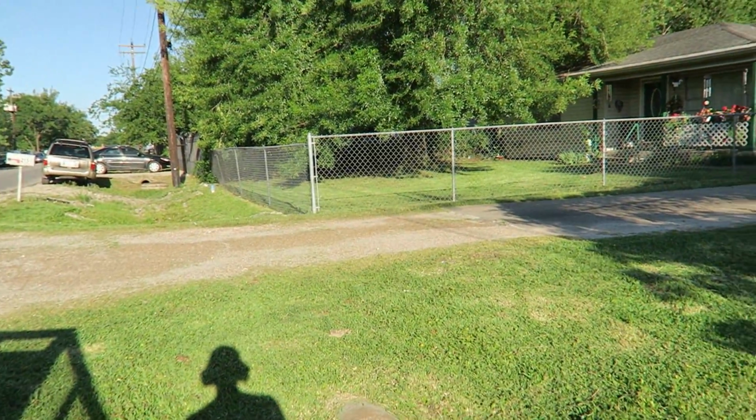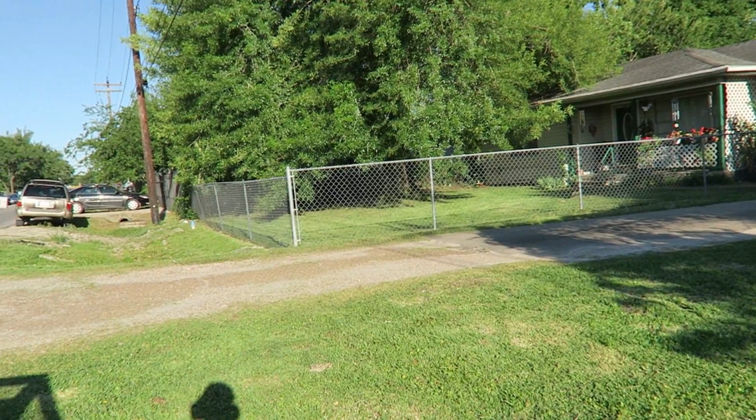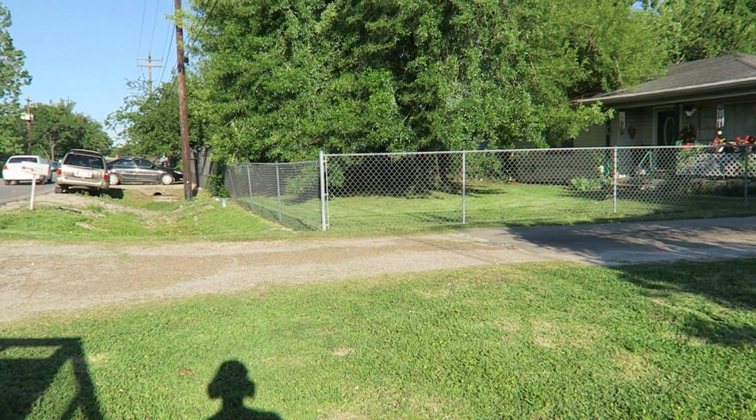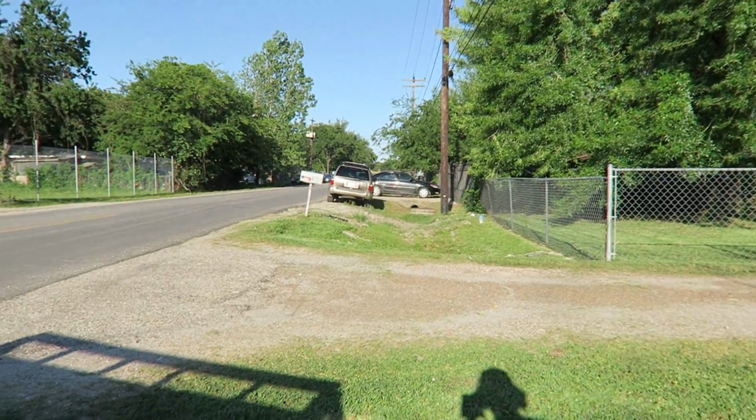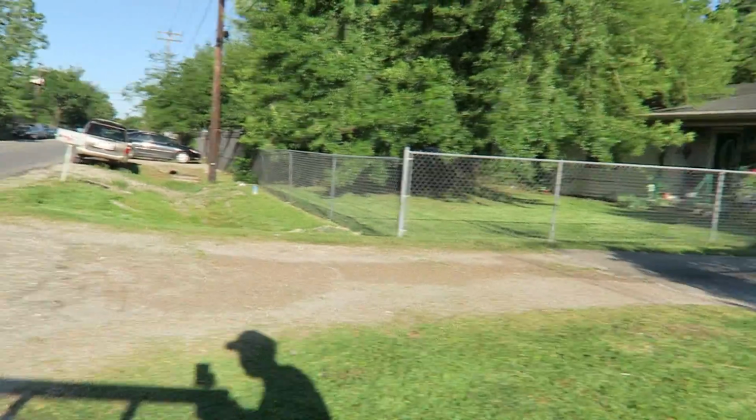Okay, everyone, I just finished up another property here in Houston, and let me give you a view of it. This property right here, when I got over here, it was grown up, but I had to get in here and clean it up real quick, so I did. And so now I'm finna head into Humble and do another lawn.